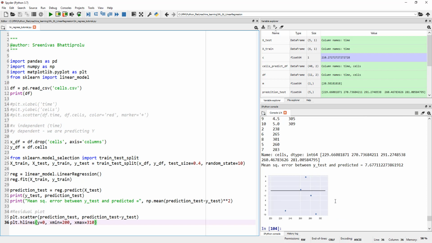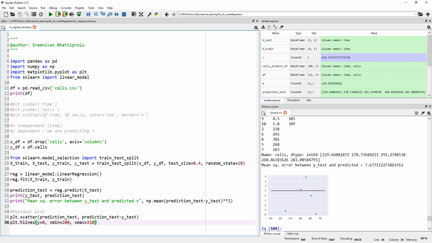And this is another way of looking at the difference between the two. Looking at the residuals. So this is my zero, and that value lies pretty close to zero, but this is how the spread is. With 5-6 data points, this doesn't make much of a sense, but if you have hundreds of data points, you can clearly see how the deviation is, or the residuals are, between the prediction and the test values.